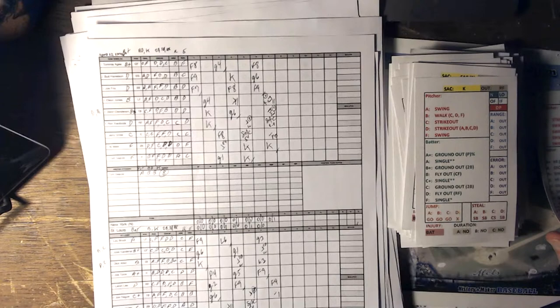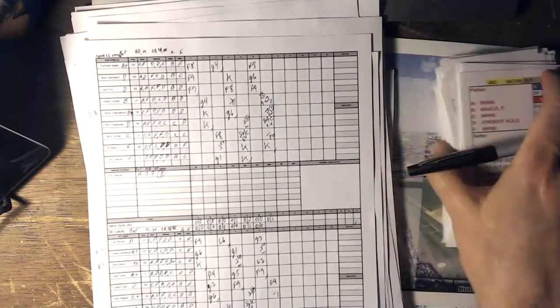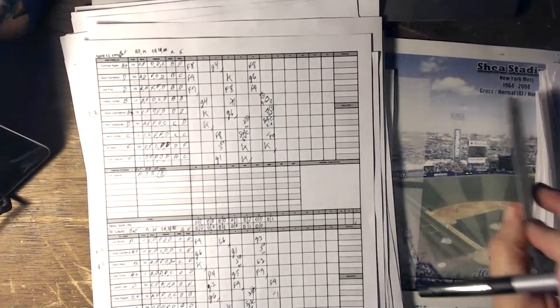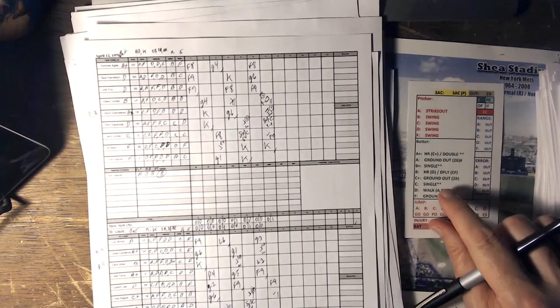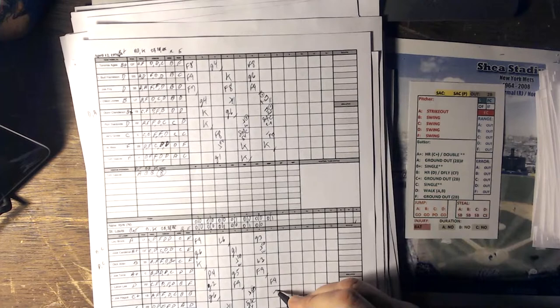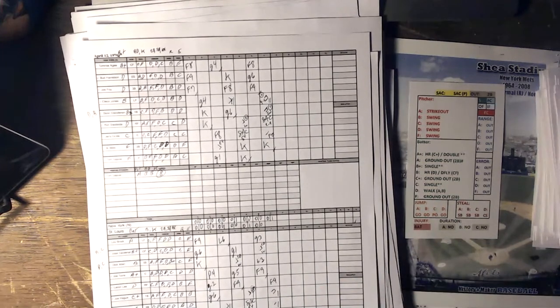Julian Javier steps in the box with a runner on first. And here goes, it's a swing. And we're going to start the card deck all over again. And it's a swing against a C, and that's going to be a base hit. And that's going to send the runner to third, first and third. Now, Seaver, I think, was 18 and 12. So he did have a bunch of losses, even though his ERA was about 2.80 in 1970.